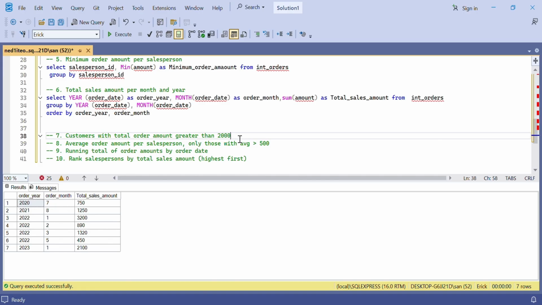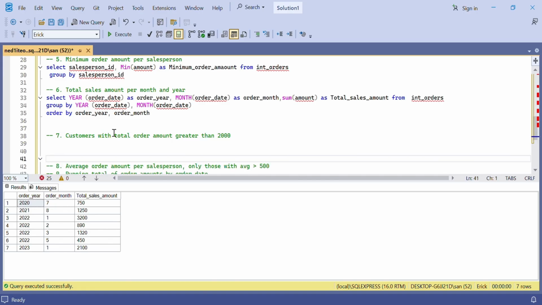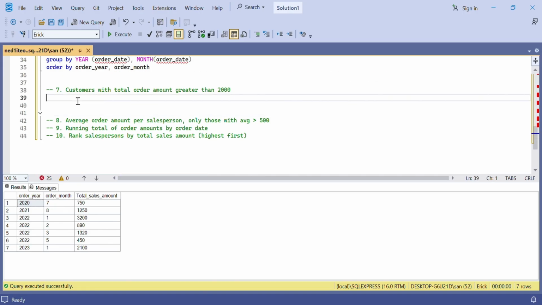So this one will have to find customers and their respective total amount, and then we're going to use a filter function to filter only the customer with total amount greater than 2000.